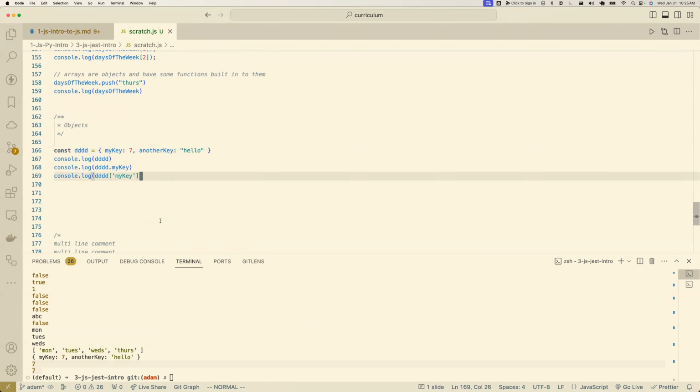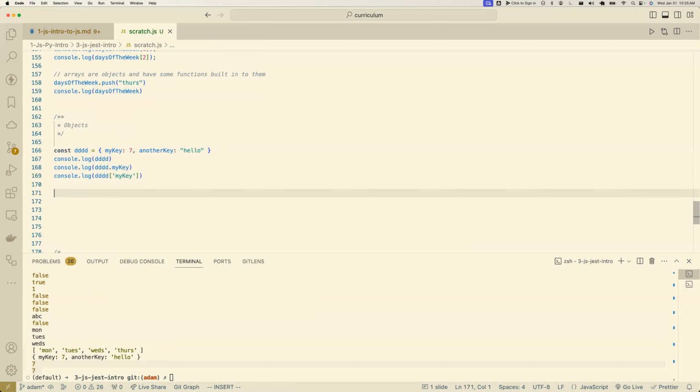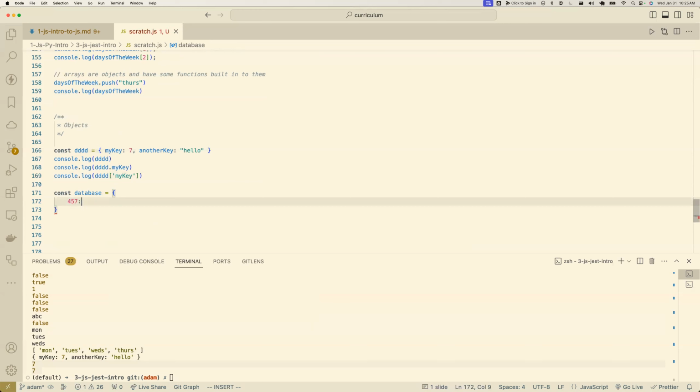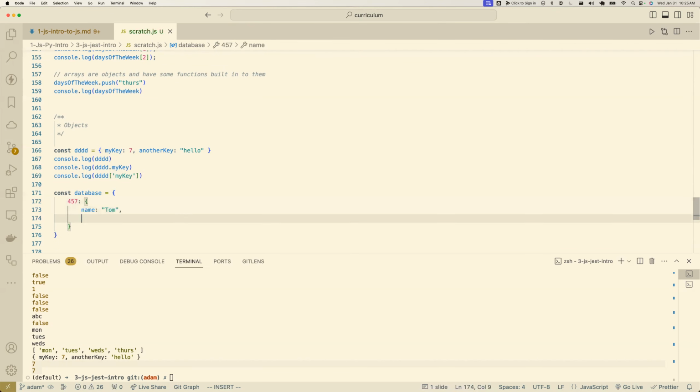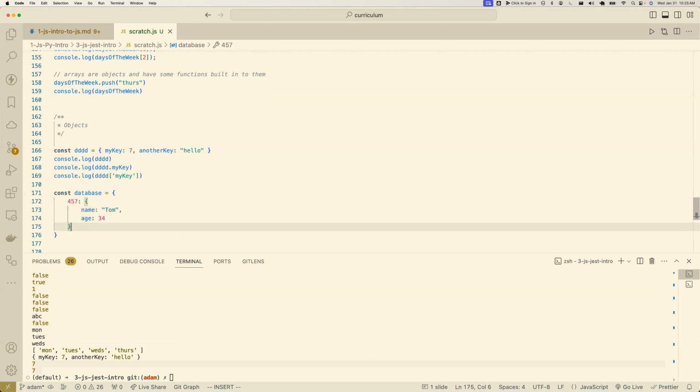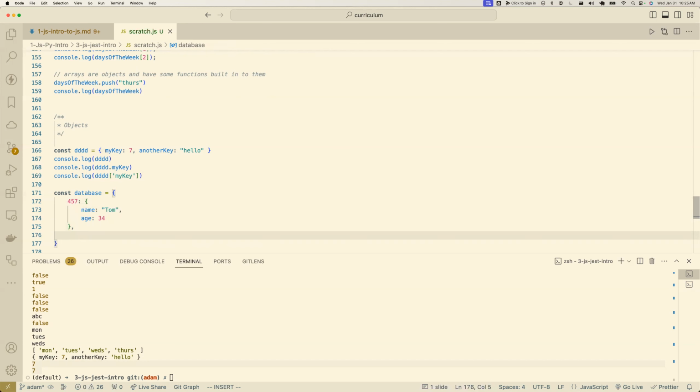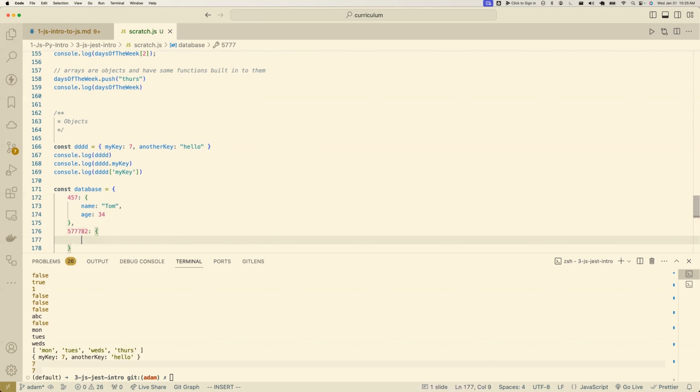Objects can nest. You can use different values inside of objects. You can put other objects as values on an object key. You can put arrays as values. So you can start to do interesting stuff like this. An object key can be a number if I wanted. Maybe this is some ID. So I'm nesting objects inside objects here.